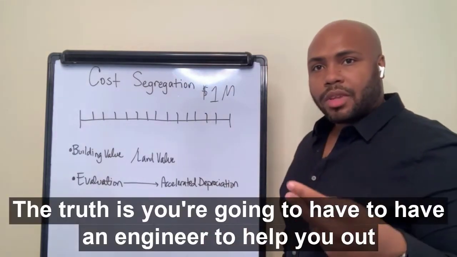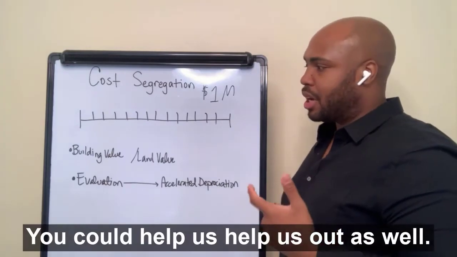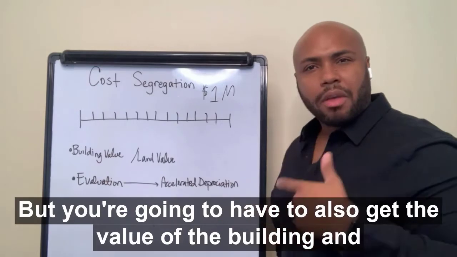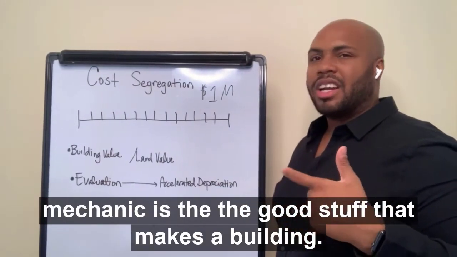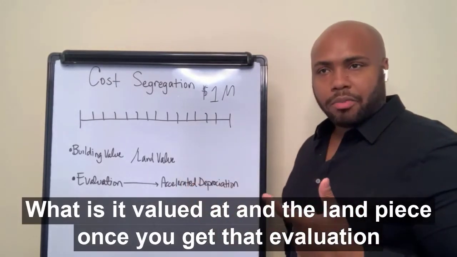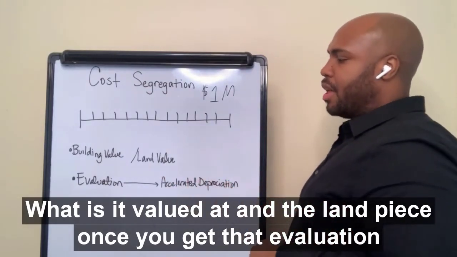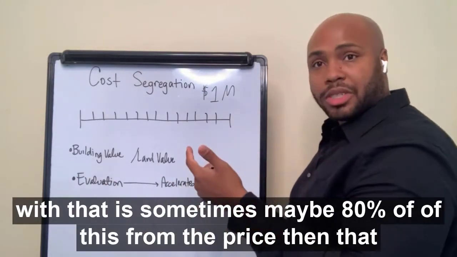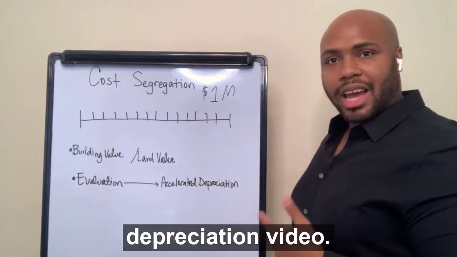Now the truth is, you're going to have an engineer, a CPA, et cetera, to help you out with that. We have a CPA that helps us out as well. But you're going to have to also get the value of the building and the mechanics and the good stuff that makes a building. What is it valued at? And the land piece, most of the time, you're not going to be able to even use the land value. So it's really just off of the building value, right? And so once you get that evaluation of what that is, sometimes it may be 80% of this purchase price, then now you're able to accelerate that depreciation.